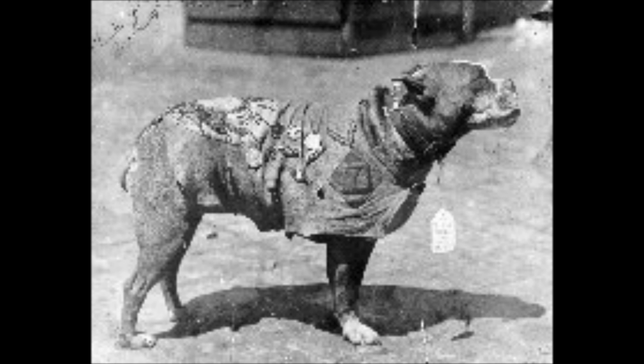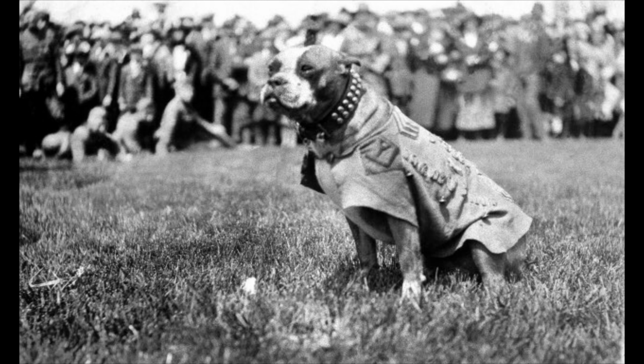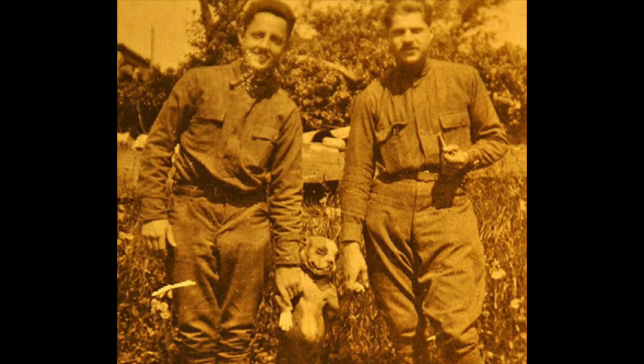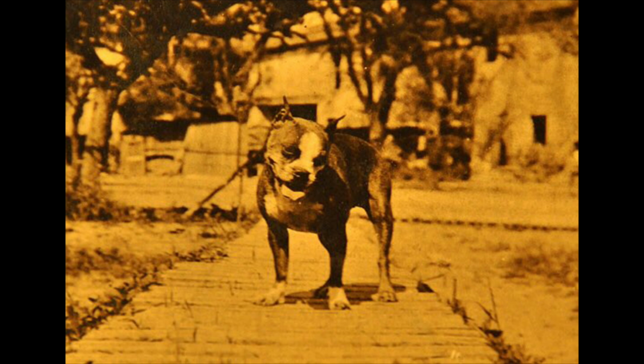Times were not good in France. The American Expeditionary Force was looked upon as second-class soldiers, not to be trusted without French oversight, and trench warfare combined with deadly gas took a toll on both men and their spirits. Stubby did his part by providing morale-lifting visits up and down the line, and an occasional early warning about gas attacks, or by waking a sleeping sentry to alert him to a German attack. It's also said Stubby learned when bombs were inbound and would warn soldiers prior to the explosion.